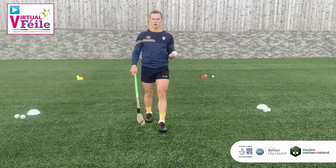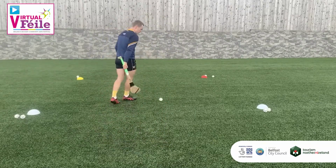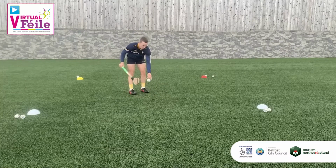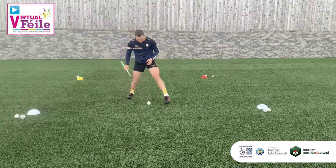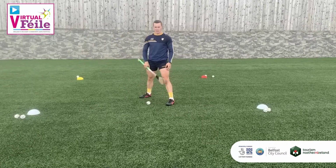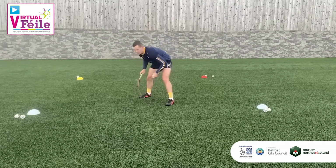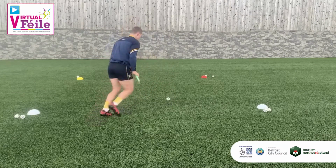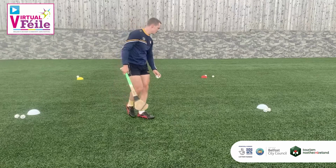So now we've started moving over the ball. What we need to remember when we start moving over the ball is we don't want to pick the ball out like this with a long stick, or like this. When the ball's there, we get our body over the ball so we're protecting the ball from people playing it away from you. So just remember, get down over the ball nice and strong, get over the ball and pick it. Two hands or one hand.